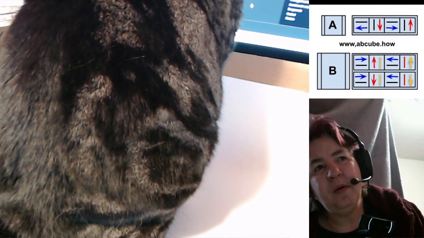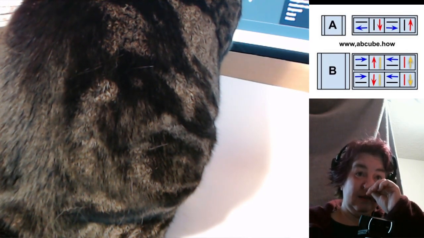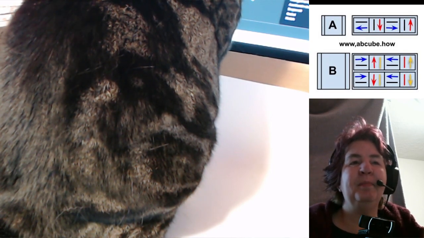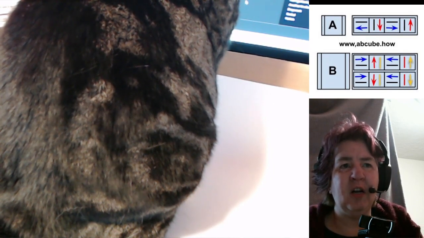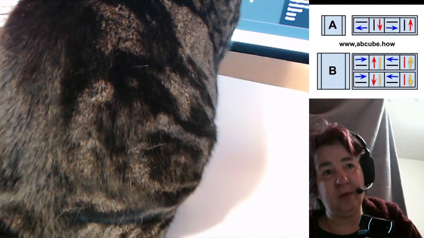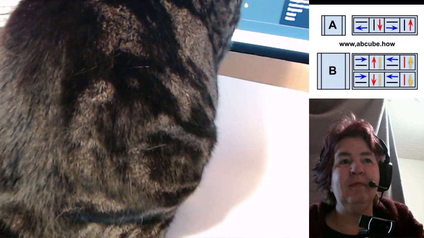So I rewrote it over the next 5 years, and published it online as a 5x5 solution, as a beginner solution for the 5x5. And they're like, why would anyone have a beginner solution for a 5x5? Just learn the 3x3 and then the 4x4 and then this and this and this and reduction method. And I'm like, no.